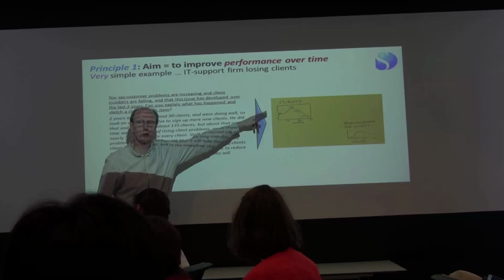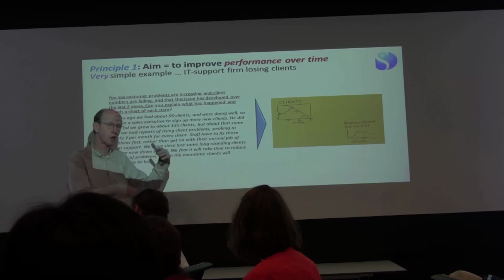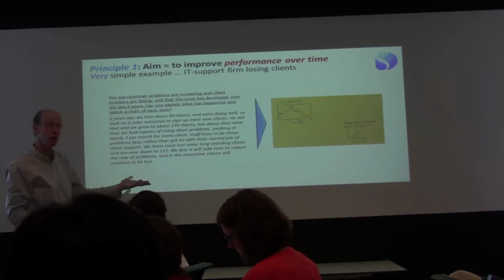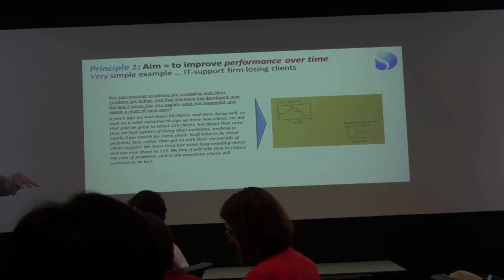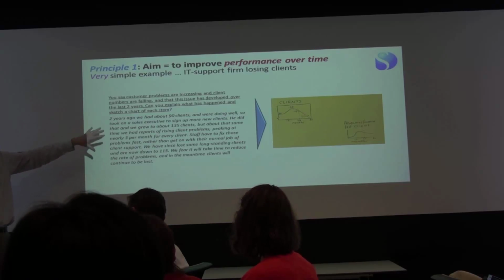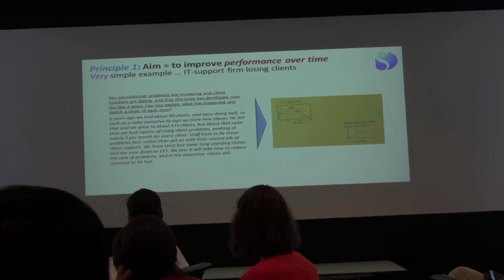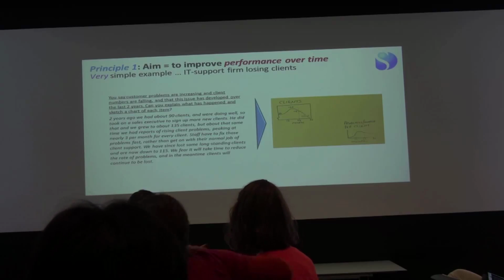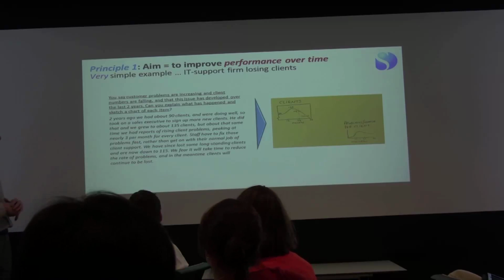This is what's happened to the stock of clients. It started at 90, it grew to 135, and that's coming down again. And our fear is it's going to get worse. So this is a project done by an executive student of mine, and he was actually advising this company. And he went to see the guy and he said, your customer problems are increasing and client numbers are falling, that's developed over 2 years. Can you explain what's happened and sketch a chart? Right, so just like you've done, that's where we started.